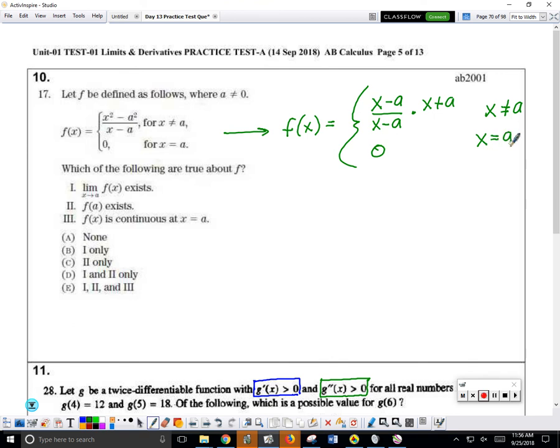Well, I just have a question, because I did this kind of differently, but I'm not sure if it was correct. I got the right answer, but I remembered that for a limit, the left and right limits have to be the same. And since the top one is saying x is not equal to a, so it's anything besides a, so it could be a number that's super close to a, then wouldn't the limit exist because both the left and the right have the exact same equation? Gotcha. Does that make sense?